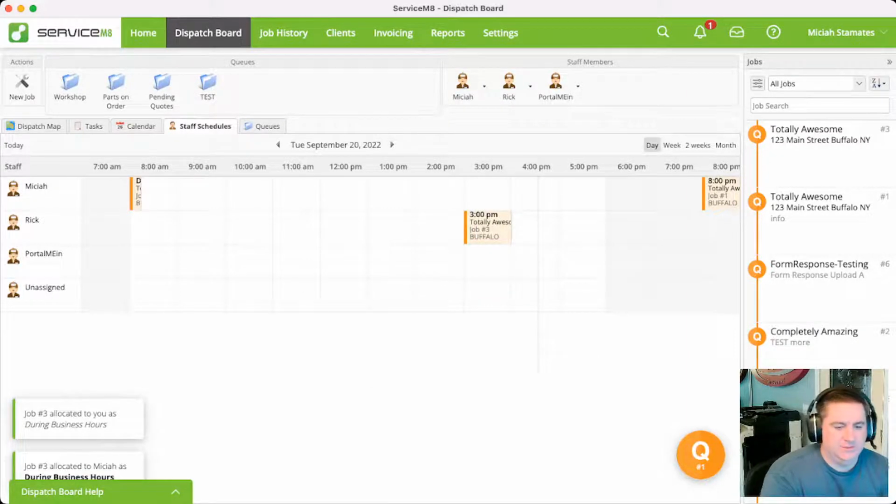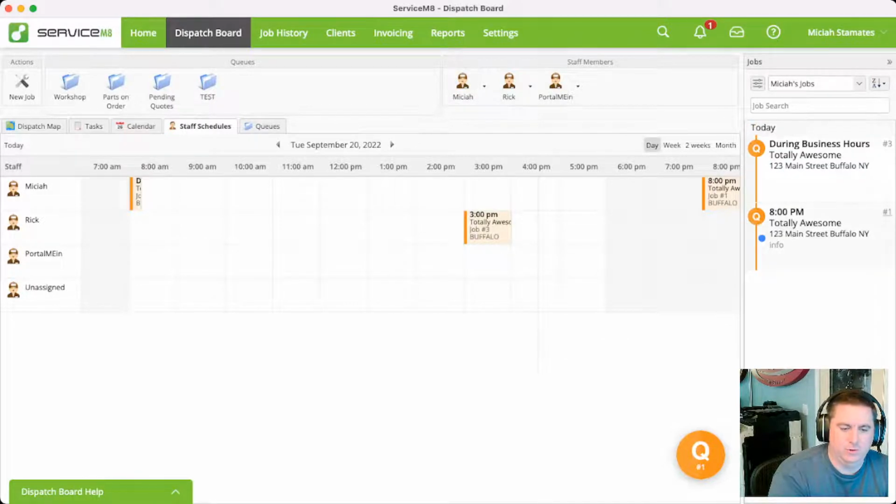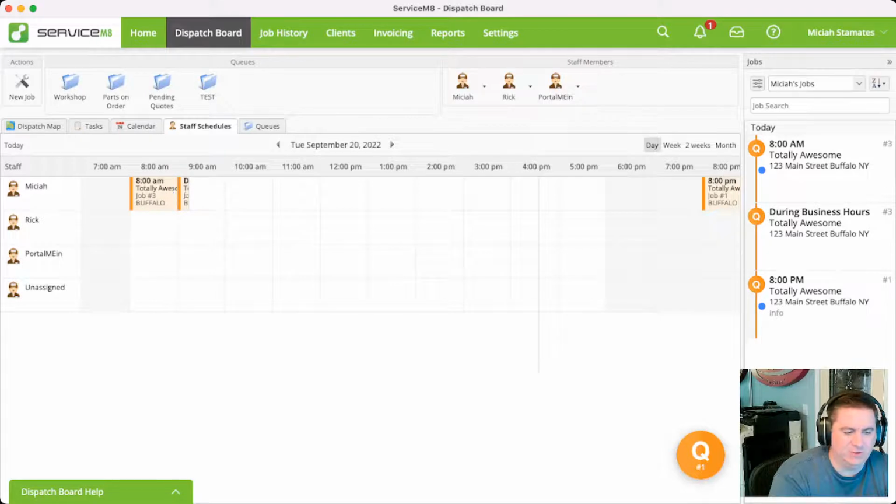So what that does is, if I were to look at the staff member that it was set for, in the past the only place to see it was on their actual schedule when I look at their job list. Now it will also be on the schedule where I can see it visually. I can still work around it and do other things with it, but it's now there. And this is a great place to have a reminder, unless I do need to schedule some jobs as well. I'm going to put this here. And if you notice, as soon as I schedule that 8 a.m. job, it automatically moved that allocation to after. So it's going to find its space regardless.